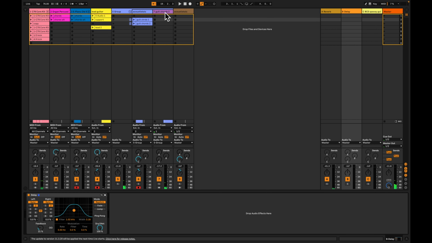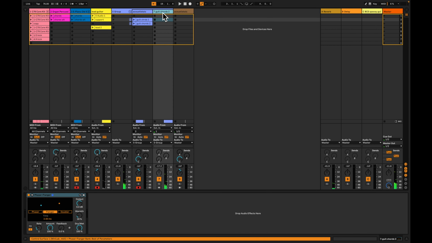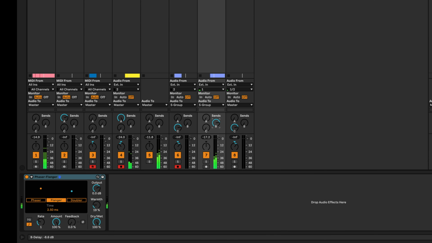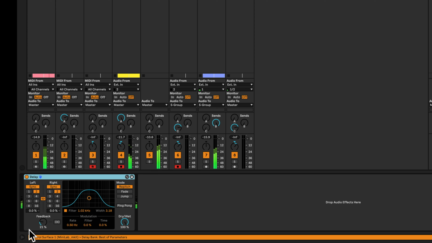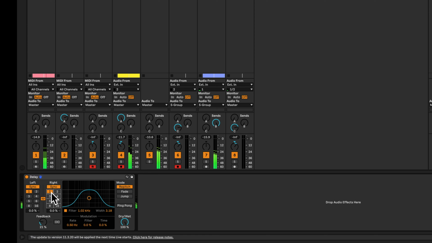Okay, so I'm going to be specific with this now. This is my AC flange. Okay, great. And let's send a little bit of its volume to my delay. Okay, so let's send it all so we can really hear it. Oh, there it is. I hear it.